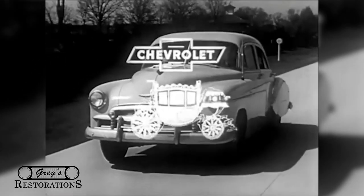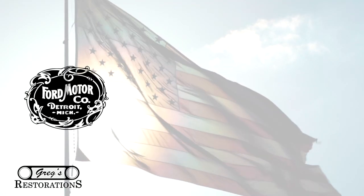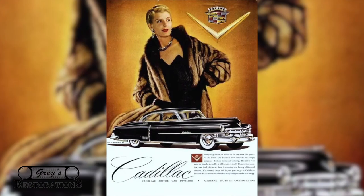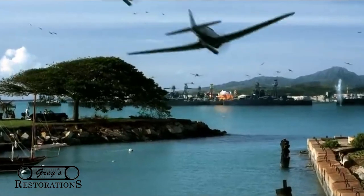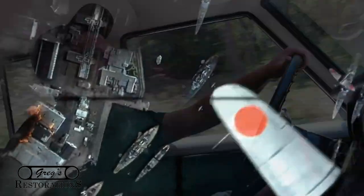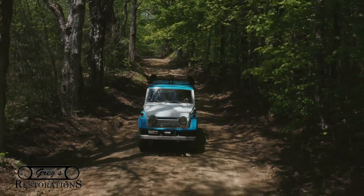One reason these trucks weren't popular in the 70s was because the American market was held by the Big Three — Ford, Chevrolet, and Chrysler — from the teens through the 80s or 90s. Everything was buy American. The older generation didn't really like Japanese trucks, probably stemming from Pearl Harbor. A friend of mine said if you had a Toyota back in the day, people thought something was wrong with you. But it's cool to see these trucks driving around now — they're actually really bulletproof.